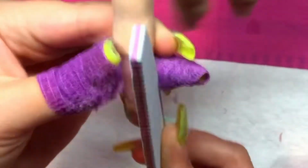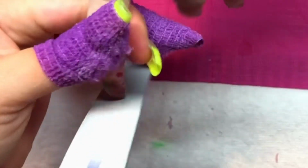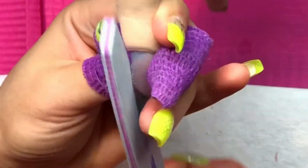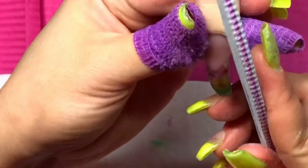So again, straight up to the nail, and that will ensure a perfectly straight line. Like I said, no bending. And I also do it straight down horizontally. So that way it gives you that perfect, sharp, crisp, square edge. So doing that on all.